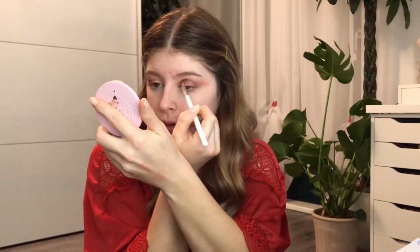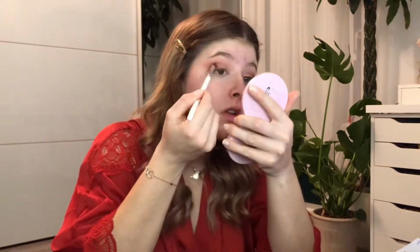So you kind of get an ombre almost. And the key for this is basically just blending it so you get a nice blend of the colors.